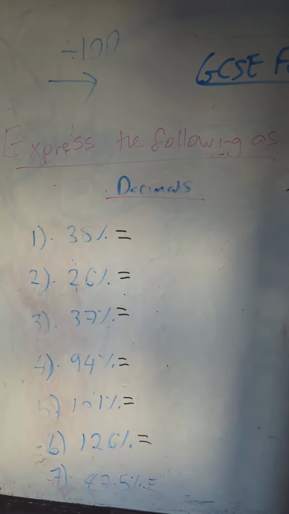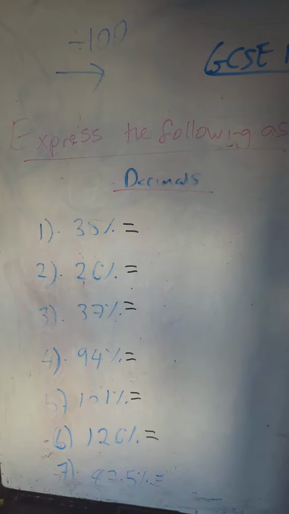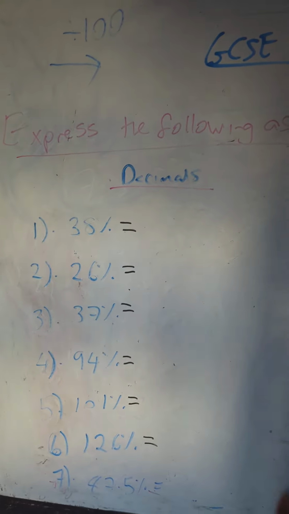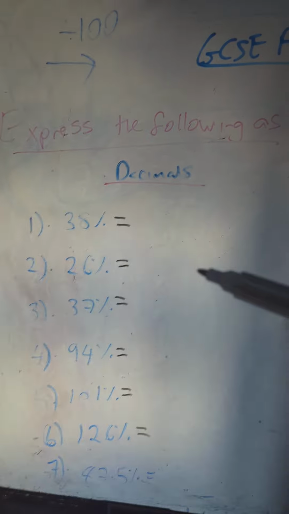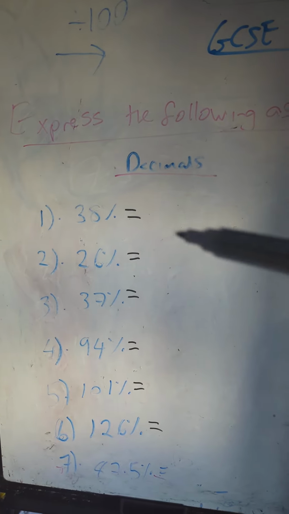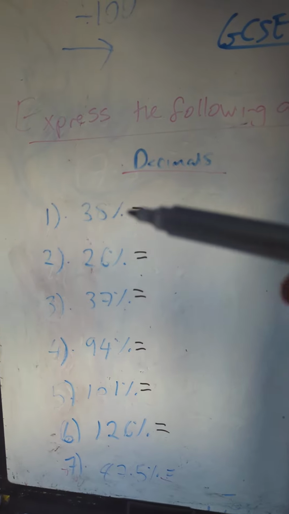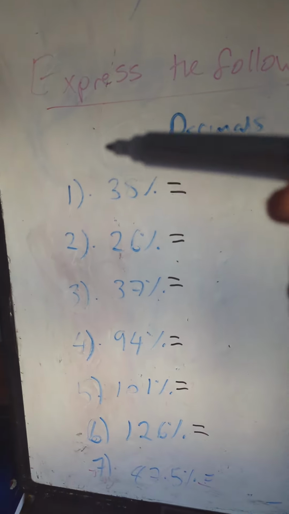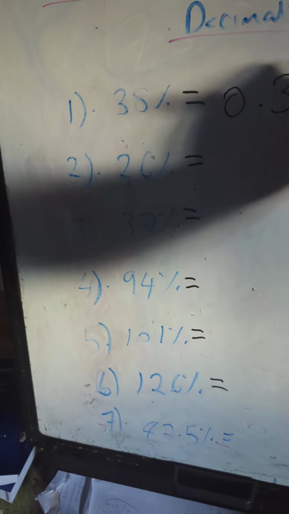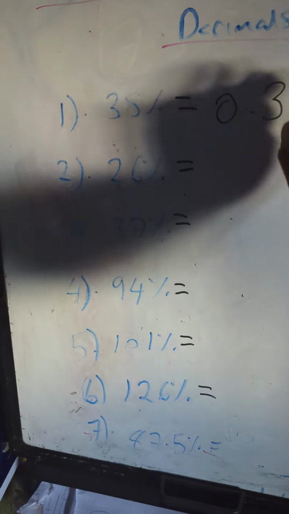Key stage 3 maths, going from a percentage to a decimal in hopefully 31 seconds. Let's go. Okay, so to go from a percentage to a decimal, all I do is divide the number by 100. If you remember that percent means per 100, it means out of 100. So 38% divided by 100, you will get 0.38. Sorry, it should be 38%, not 35.